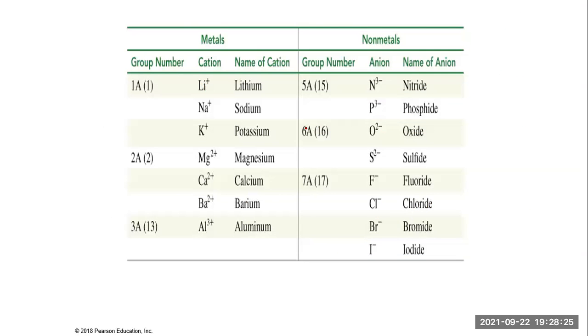So here again are some examples of what we talked about. Anything that's positively charged is pretty simple and straightforward. We're just going to use the whole name of the element. Anything with a negative charge from the periodic table, drop the last part of the name, and those guys get the -ide treatment.